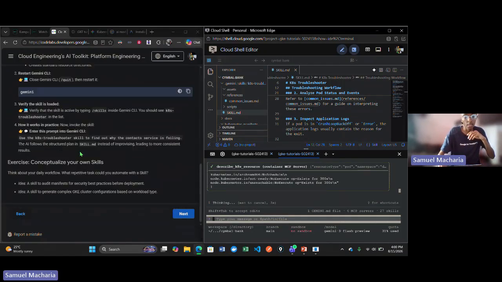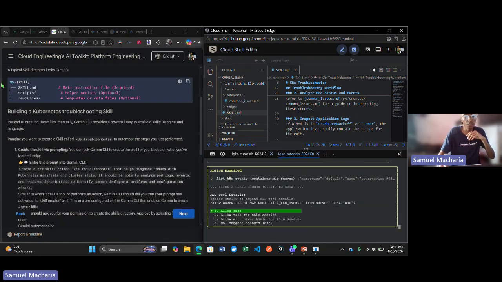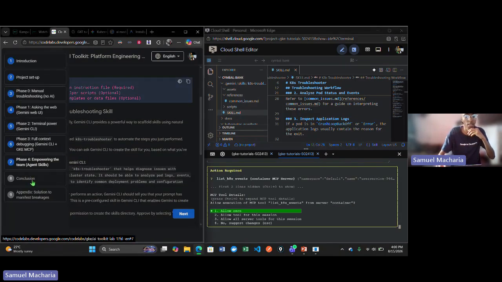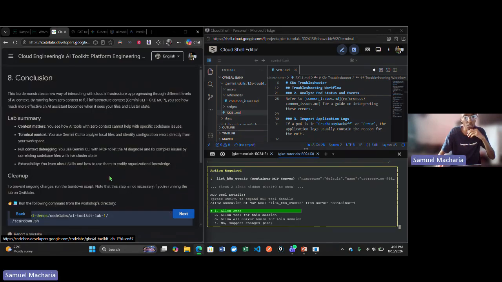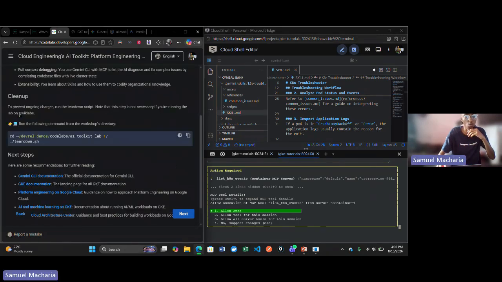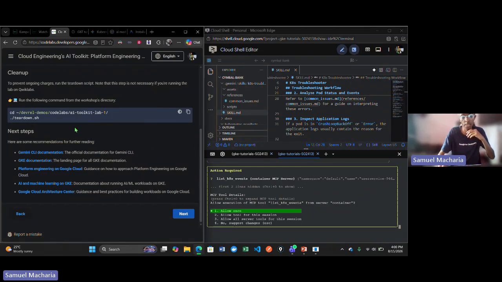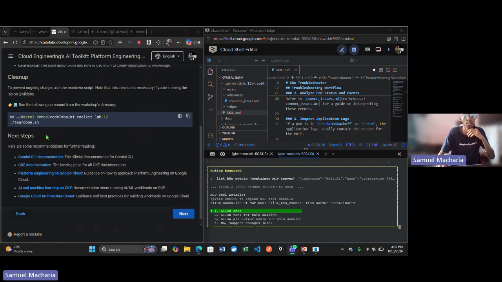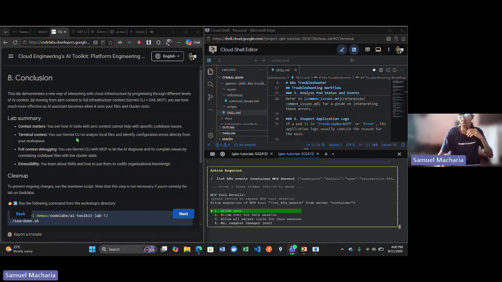So that's basically it. I hope you're going to have some time after the session to go through this Codelab. The most important part is to make sure that you tear down your environment, because it's probably going to take around 5 credits or charge you on your credit cards. So with that, I can respond to questions if there are any. Steven or Diana, I see I'm out of time.